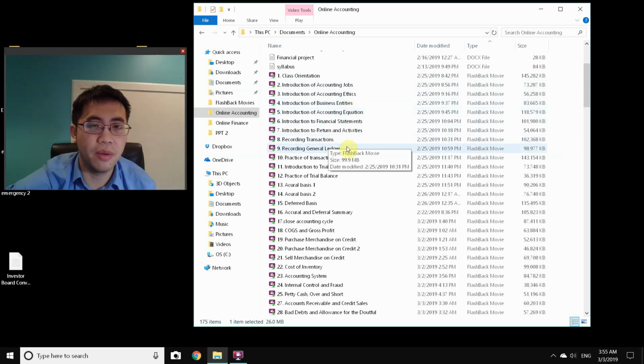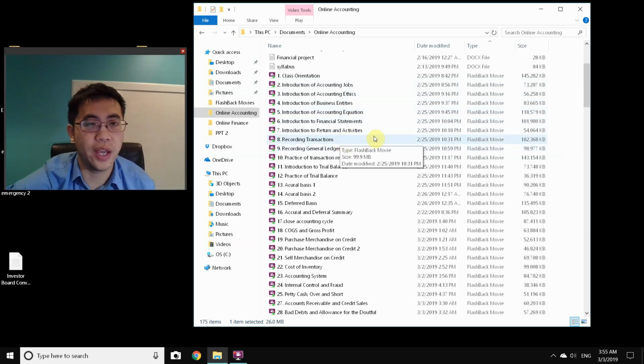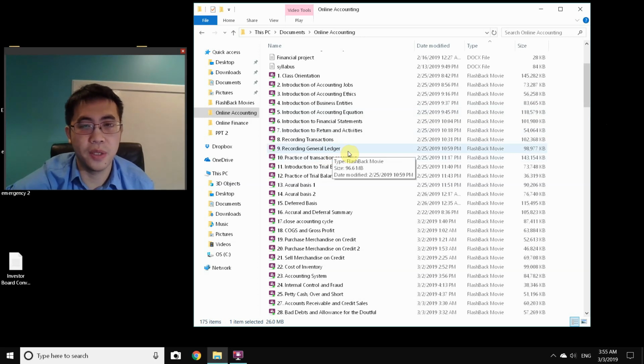Some other important topics would be recording transactions. How do you produce a journal entry, and how to produce the general journal. You need to study that very carefully, and this is the most basic accounting transaction we need to practice on. So that's very important. And then you need to know how to get the general ledger based on each account. You need to combine all the debits and the credits together. This is definitely something I will stress for the midterm exam.